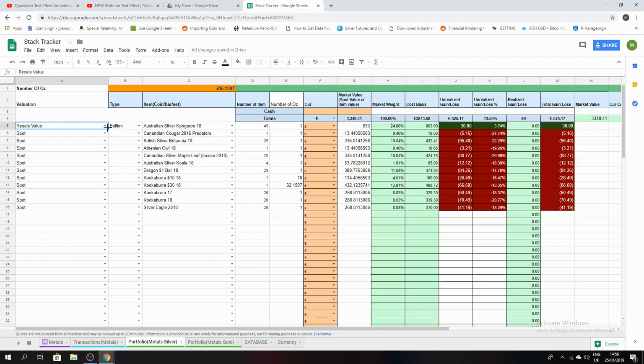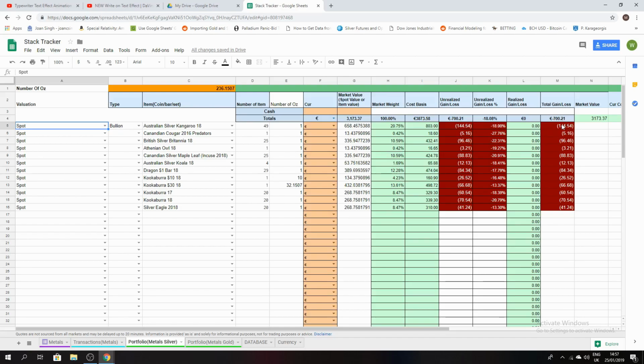So then back to spot. That's what this is, and it gives you the percentage measured against your cost basis. Then you've got your realized one. Say I sold 10 of these and on each one I made €2 profit, I would have realized gains of 20. Now say I sold 20 of them at a loss of €2 each, I'd have a realized loss of the same. So then we've got total gains or losses, which is realized and unrealized, and that's it.